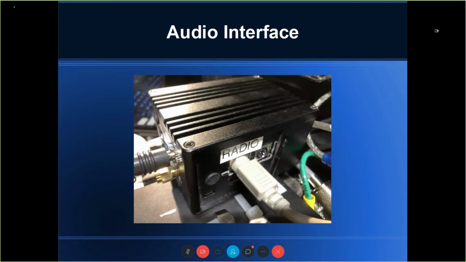Side view, I'm showing the two audio inputs. The standard for the Draws software is the left, and it talks about left and right for your audio inputs. So my radio is attached to the left, and so the software understands what the left radio is, and you can have two radios. It can differentiate between the two and send different commands as far as the transmission, the PTT signal or other things to the different radios, depending on what you want to do. I think that'd be a little bit too complex for what I need. But theoretically, I could hook my Kenwood up to it for APRS while I'm doing digital modes on the Yaesu.